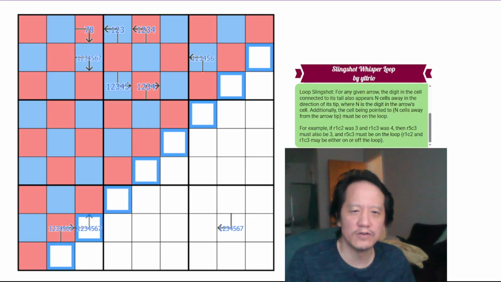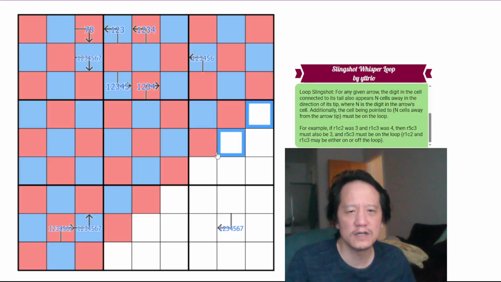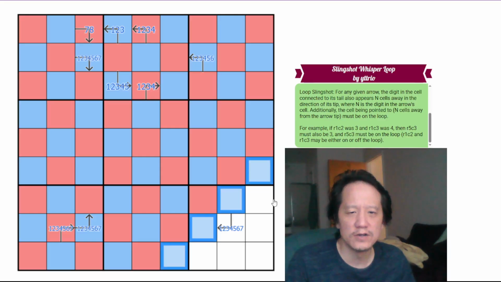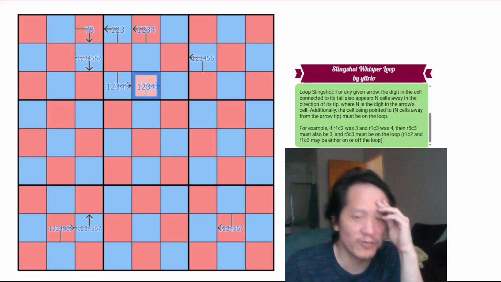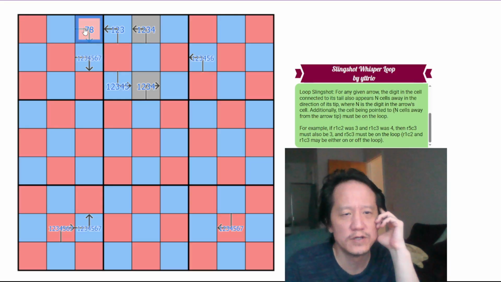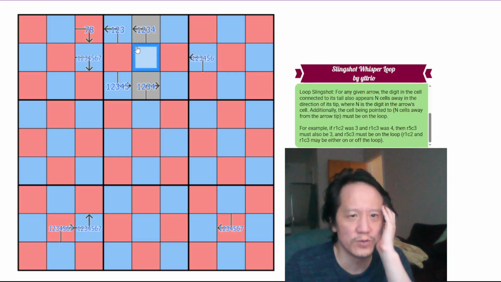I don't even know how useful this is right now, but maybe it allows us to see certain things. So this is high, low. These are high, low, high, low, and high. Okay, this can never be high, so this is never on the loop. This can never be high, so this is never on the loop. This is high. This could be low. This could be low. This could be high. So everything else is okay to be on the loop.